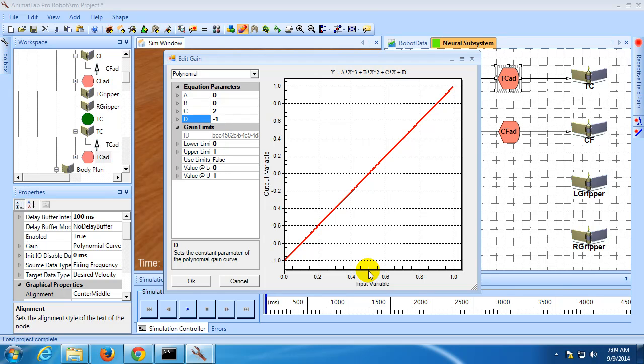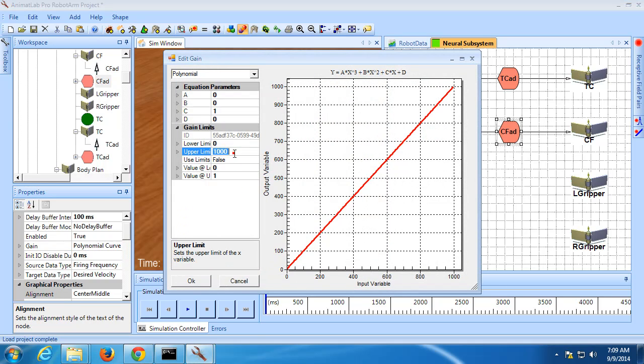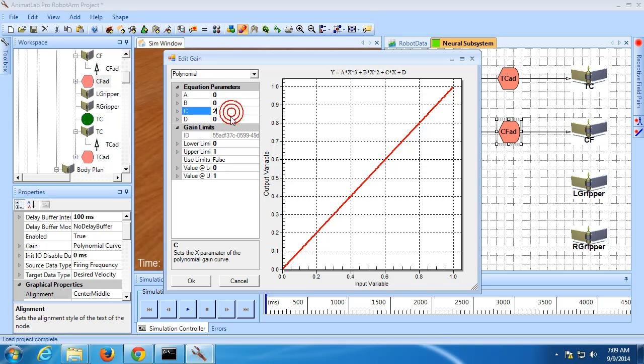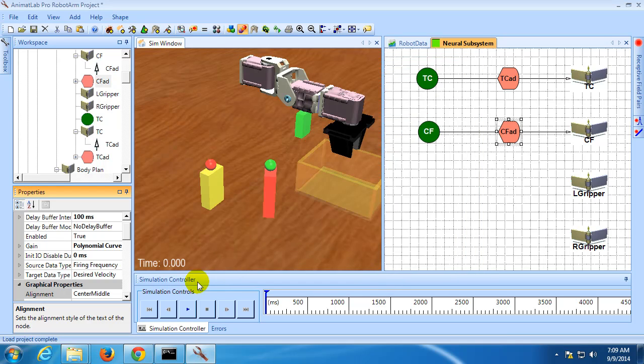This will convert any firing frequencies above 0.5 to be positive velocities, and those below to negative velocities. Let's do the same thing for the other adapter. Now run the simulation and see what happens.